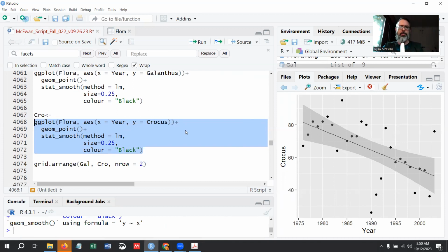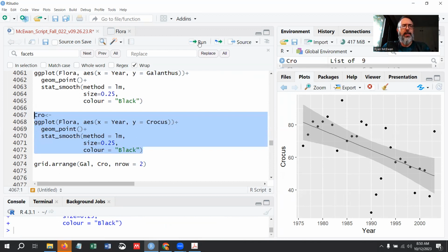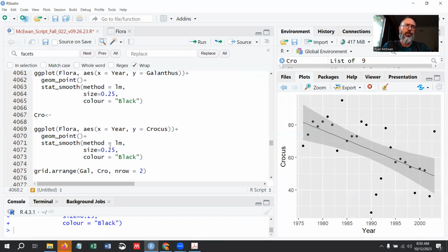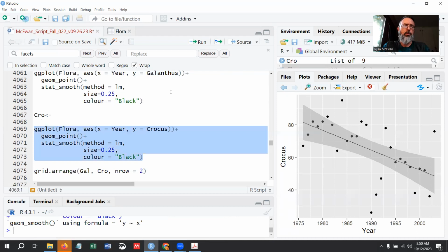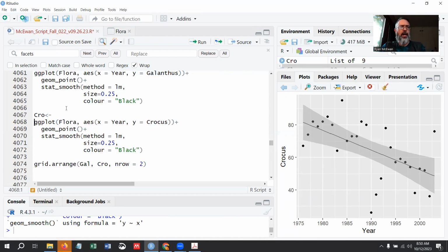So pause the video, type the code. Now we can find CRO in this way using like type CRO and put a little caret here. By the way, this is the graph code here. But we're going to define it. We're going to use grid arrange here to stack these.